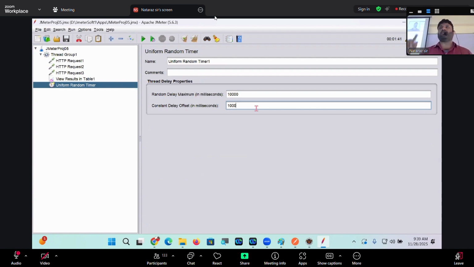But a maximum of 10,000 can be there. That means in between 1 to 10 seconds. So a 9 second gap, 8 second gap, it can be anything. We also cannot guess it. That's a random number, right? First we'll start with a smaller number of requests, no repetition, nothing. So now let's run it.